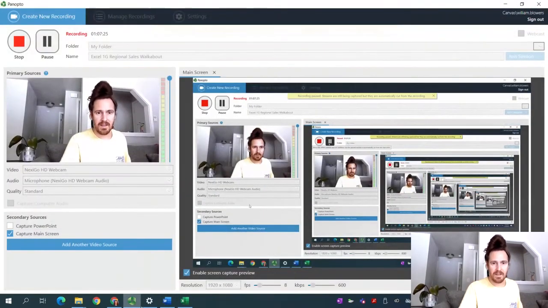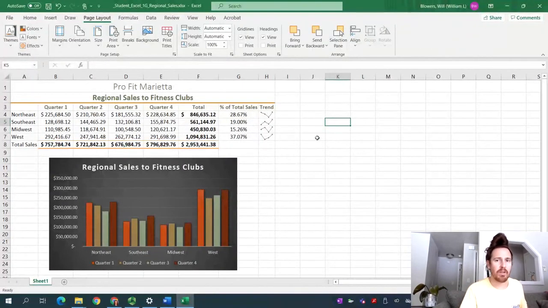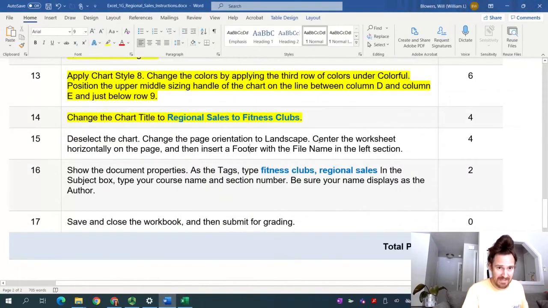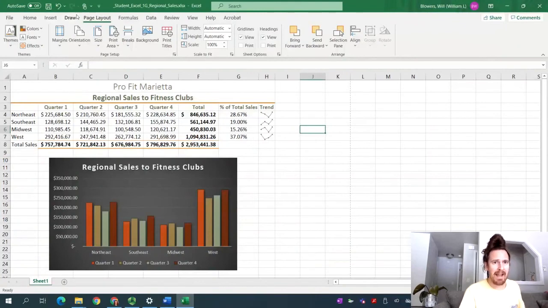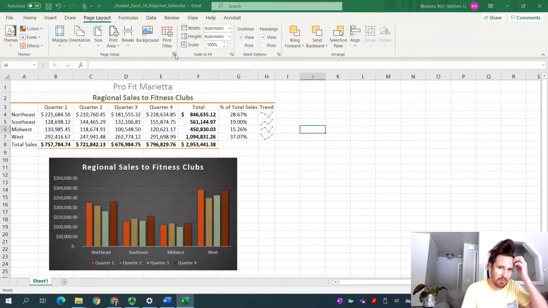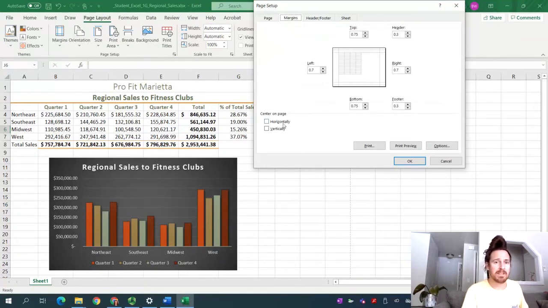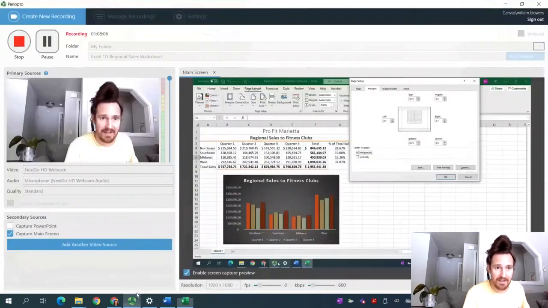I'm excited. And we'll go to the page layout tab up at the top, and go ahead and click over to the right hand side, let's say in the J column. Page layout tab, in the page setup group, there's a margins button. Go ahead, orientation button, and we'll change it to landscape as asked. Perfect. We're going to center the worksheet horizontally, and we'll do that by clicking on the page setup button, which is this little arrow in the bottom right of page setup. We'll click that, select its margins, which is the next tab over, and it wants us to center on page horizontally, which is this button that we need to make sure is clicked right here.